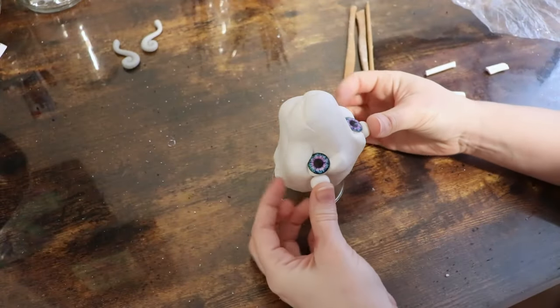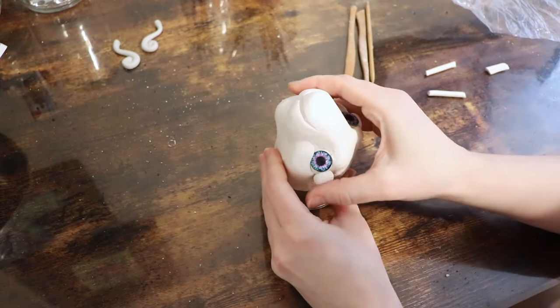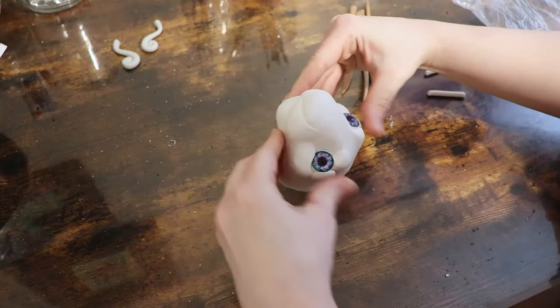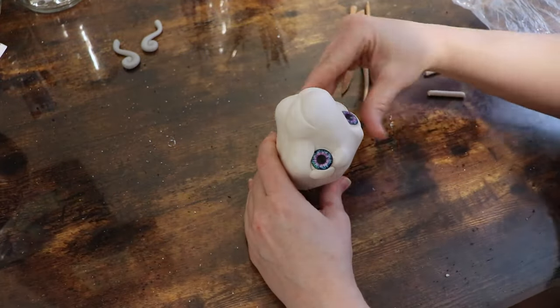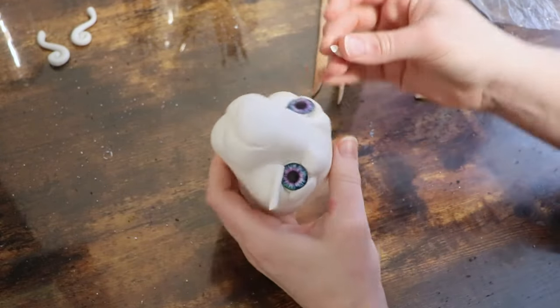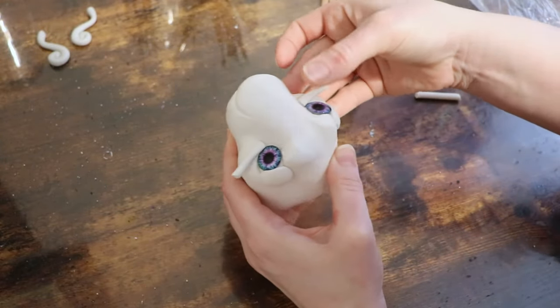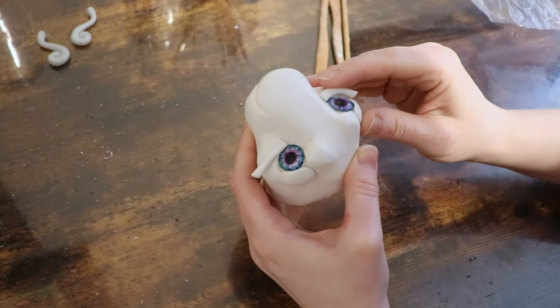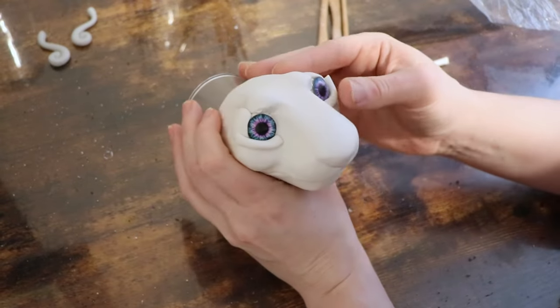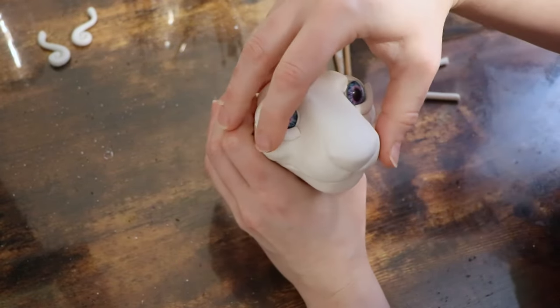Once I have my clay laid out, I can then start smoothing and refining the shape and focusing on getting that eyelid to give me the expression in the eye that I want. Again, I like things being very even, so I go back and forth between the two eyes to try and make them match as best as possible. I find it's a lot easier to do this than to do one eye completely and then finish the other eye.